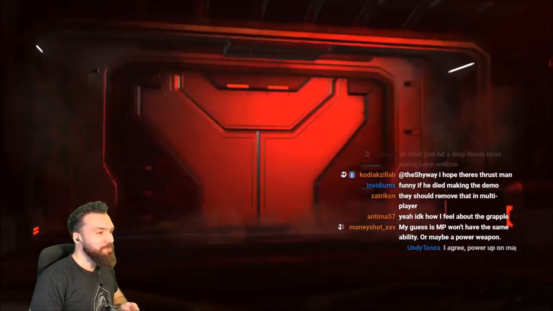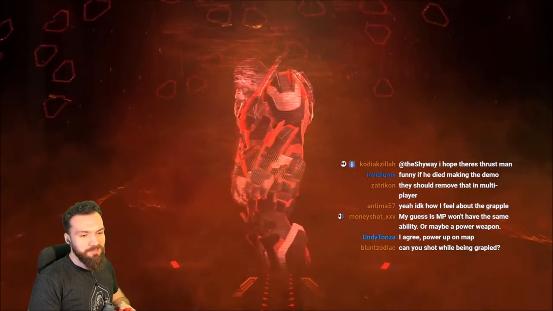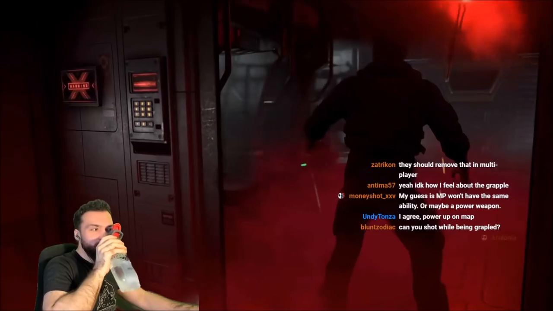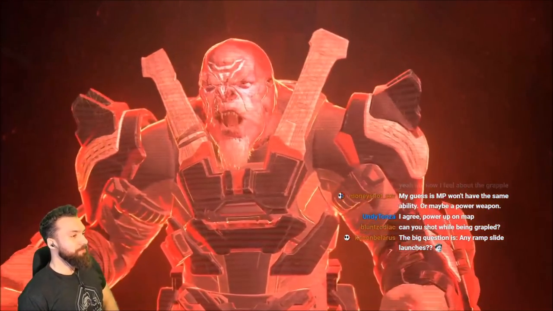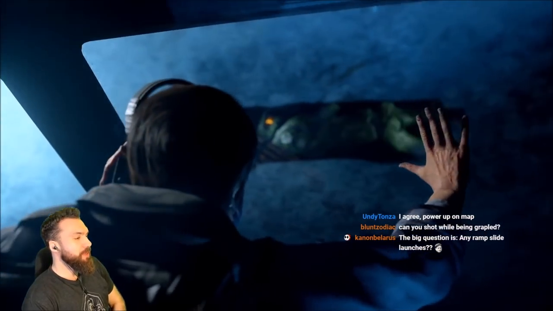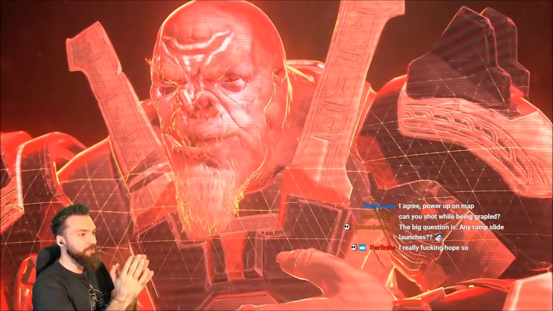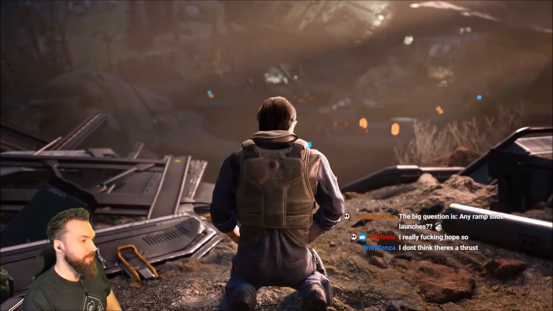I'm going to predict. Let's make a hot prediction. Who thinks there's going to be a thrust? I think there's still going to be a thrust. I feel like it'll be a pickup hunt. I feel like they're just going to have different types, like the drop wall and the grapple are just two items of a large spectrum. You don't think there's a thrust? Okay, I'm going to predict thrust.